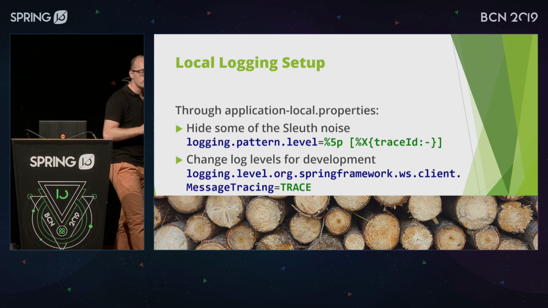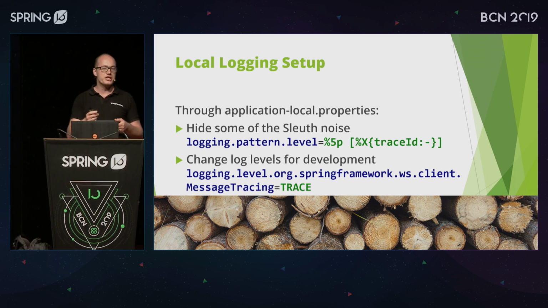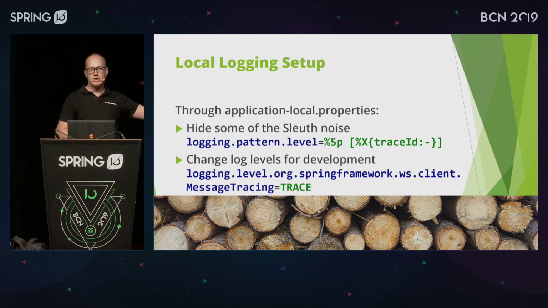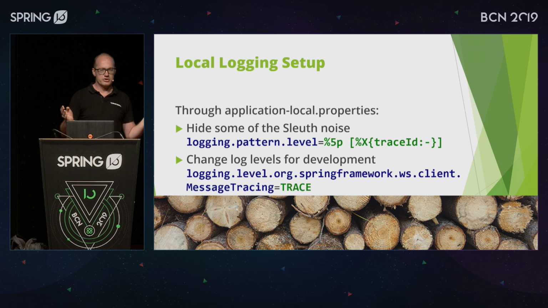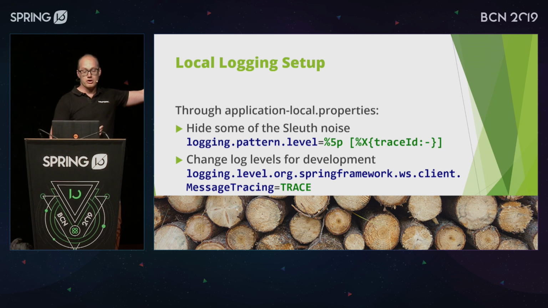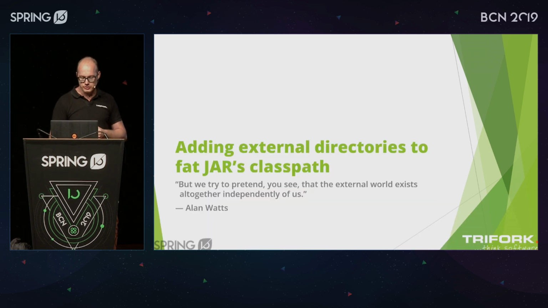One particular example I wanted to mention here is logging. Even if you have a dedicated logback file, you can still do some customization through Spring Boot properties. So you could say, for example, well, with Sleuth, as I showed you, you get all of this output where there's a trace ID and there's a span ID, and they say if the span will be exported or not. It's just not useful, typically, locally. I'm just interested in the trace ID. And by saying, I'm just going to override the logging pattern level here with this custom setting, I can make sure that I only see the trace ID locally and not half of my screen is used by the other configuration there. Or I can do custom log level customization for local development. So that's some of the things that are useful there.